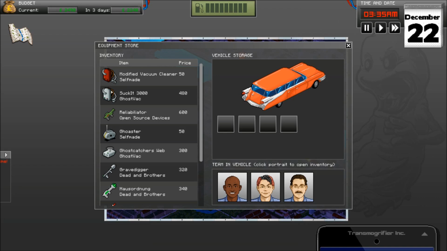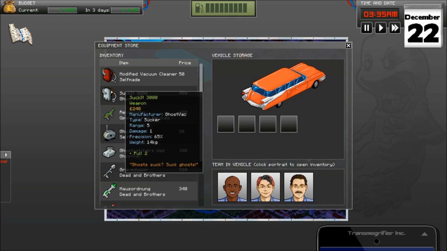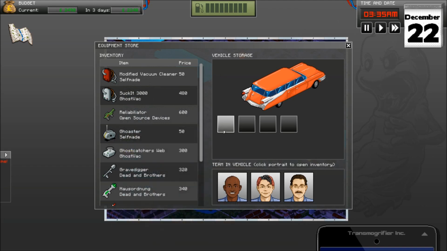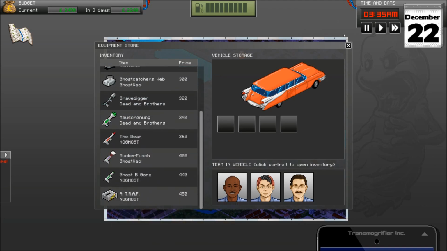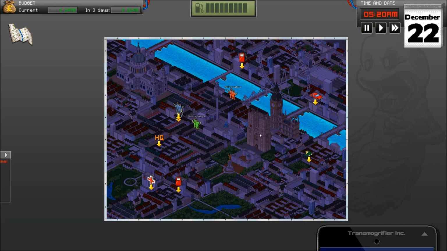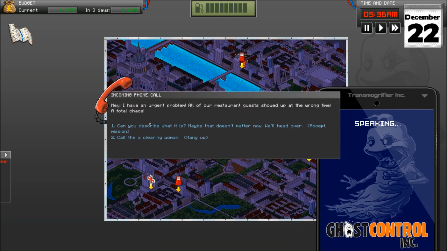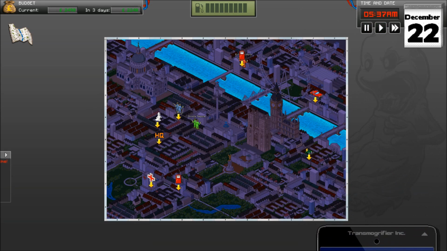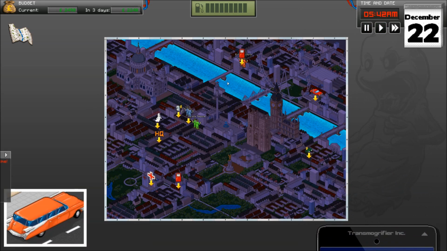So you can see here there's a different number of weapons with different stats and traps and other equipment. You can also upgrade your car, and you have to refuel every once in a while, and then also visit the hospital to increase your sanity. So I'm going to accelerate time here until a job comes in. The game's kind of like XCOM: there's a call, you have the management aspect of it, and then you also have tactical battles, which I'm about to show off here, assuming I get here first, which it looks like I will.